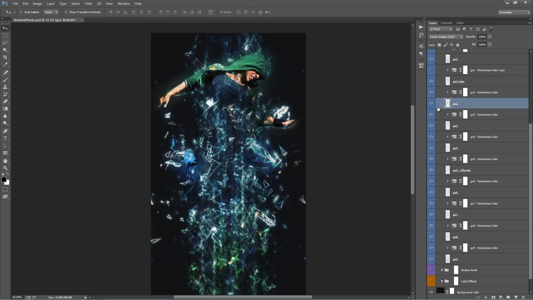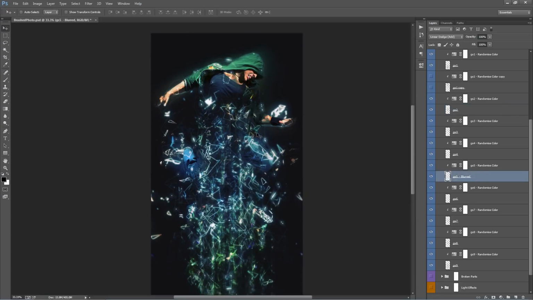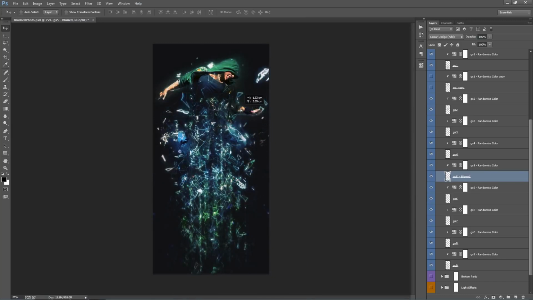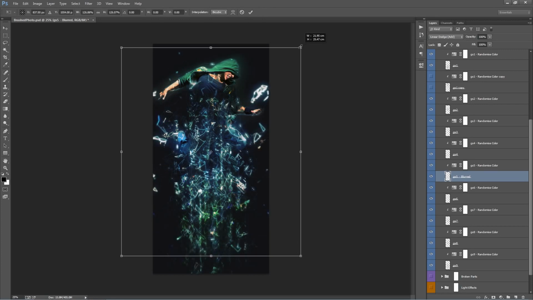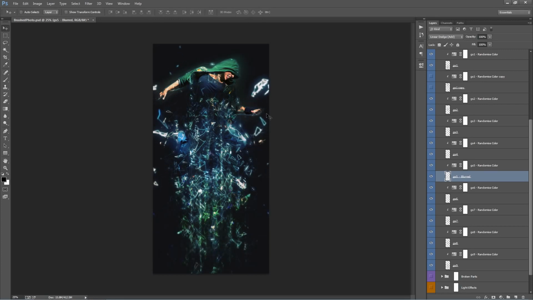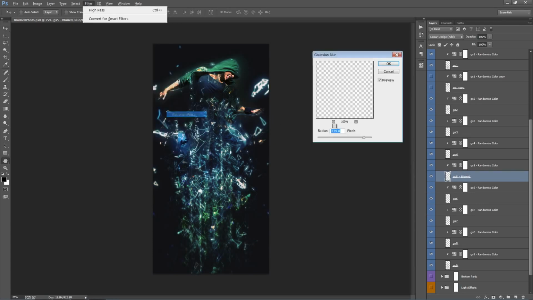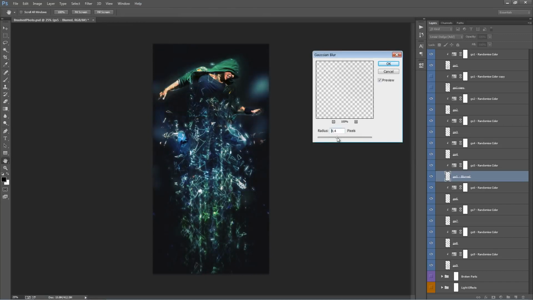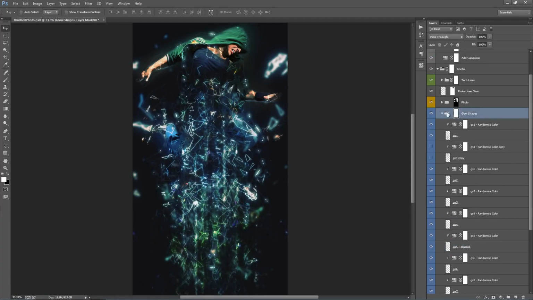Now one thing to keep in mind is that when the action has finished, this one here, GS5 blurred, is always going to be a bit bigger, and it always hangs out to the side because these are blurred copies. So you can scale them up higher if you want, make them bigger. You can even blur them out more, so I can go filter, blur, Gaussian blur, and blur them out more. Okay, so that's the glow shapes folder.